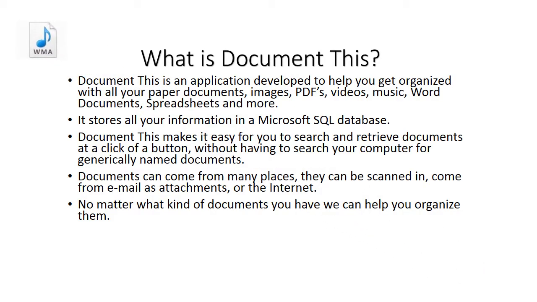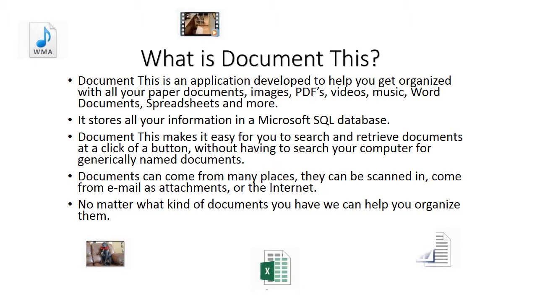What is Document This? Document This is an application developed to help you get organized with all your paper documents, images, PDFs, videos, music, Word documents, spreadsheets, and more. It stores all your information in a Microsoft SQL database. Document This makes it easy for you to search and retrieve documents at a click of a button without having to search your computer for generically named documents.